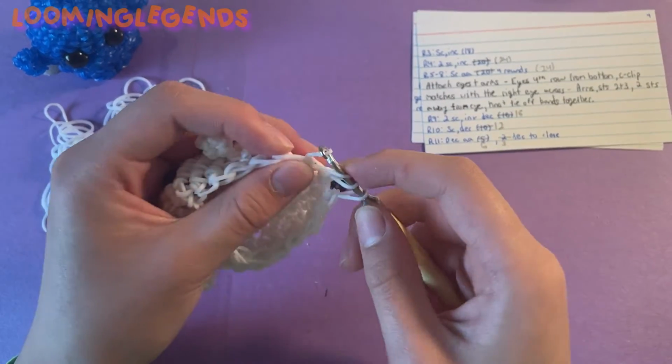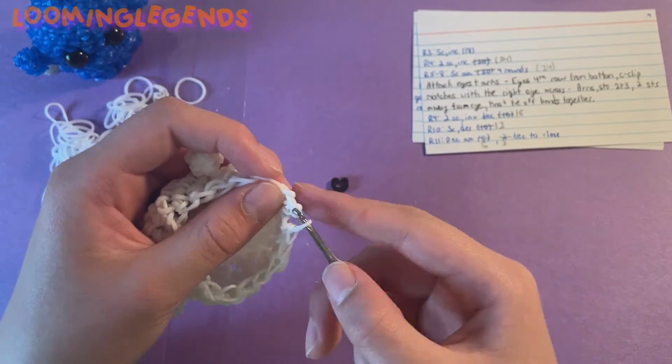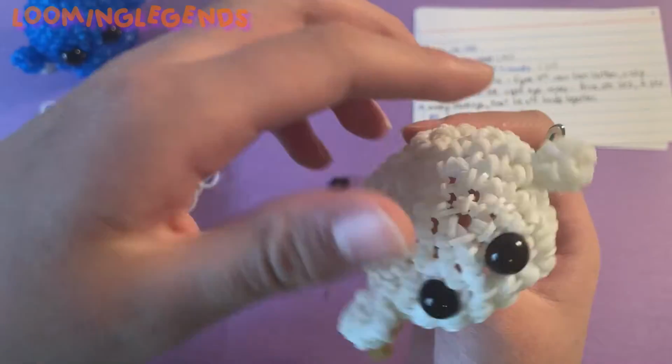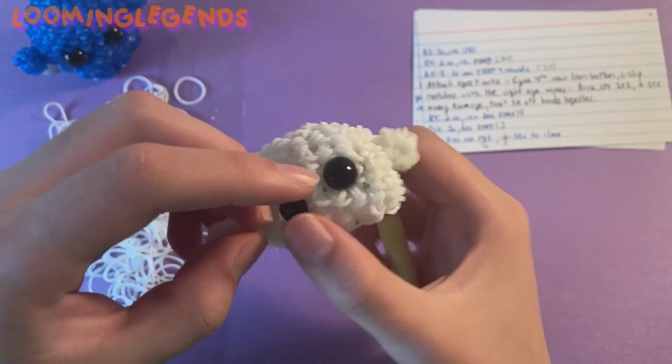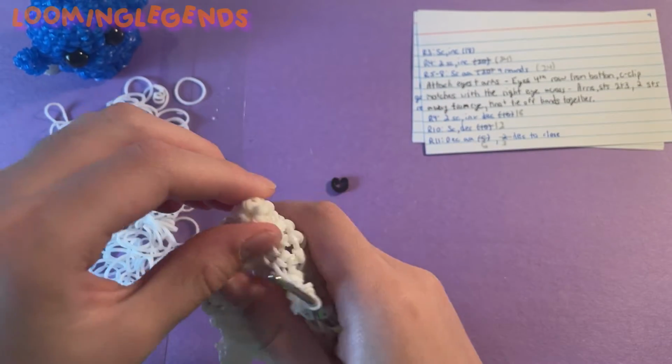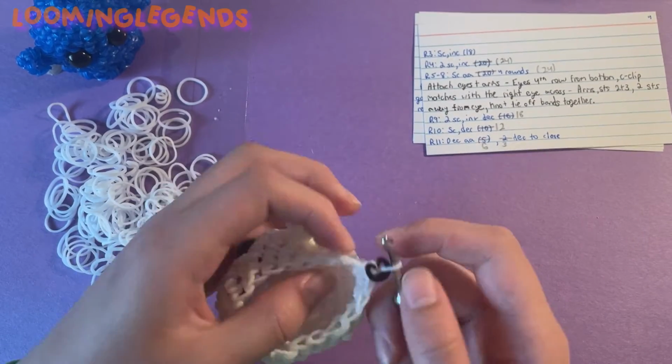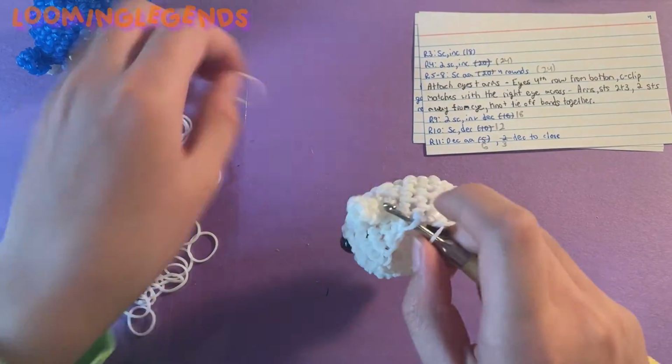Oh, and we will be ending on an invisible decrease if I didn't say so. But just slide this over. There we go. So you can see the ghost is coming together. So our next round is a single crochet followed by decrease, and we should have 12 stitches.